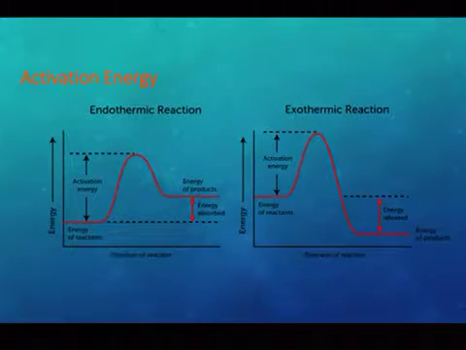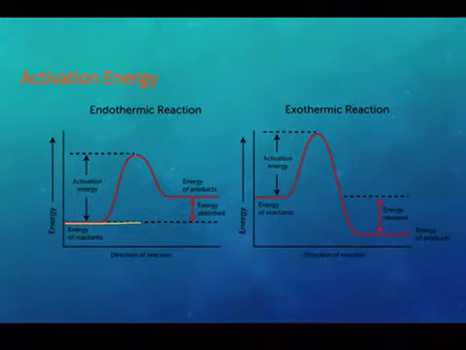I think I skipped this slide earlier on, and this is just a couple of graphs, endothermic and exothermic graphs that show your activation energy. And so the amount of activation energy that is needed is the measure from the reactants up to the peak of this hill. So this is the amount of activation energy, I'll label it AE, that an endothermic reaction takes.